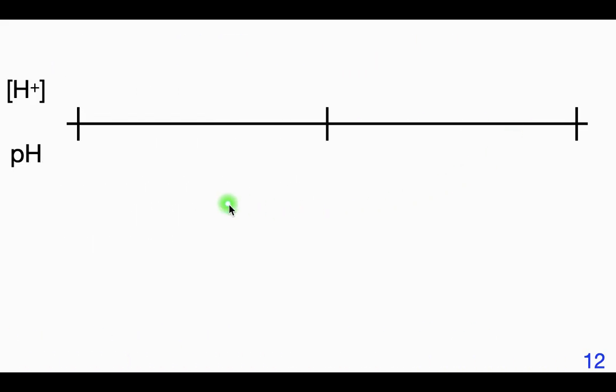Okay, now let's draw a number line that we saw at the very beginning here. So draw a straight line across here, 3 divisions. The center point will be our neutral position, and that's the hydrogen ion concentration of 10 to the negative 7. Of course, this is in molarity. And then on the 2 ends, we'll have 10 to the 0. Now anything to the 0 power is 1. So that's just another way of saying 1, but being consistent here, raising 10 to a power. So 10 to the 0, 10 to the negative 7, and then on the other end, it would be 10 to the negative 14.